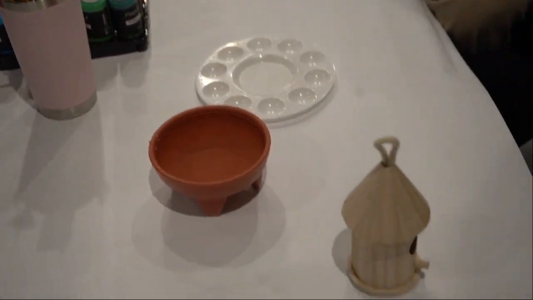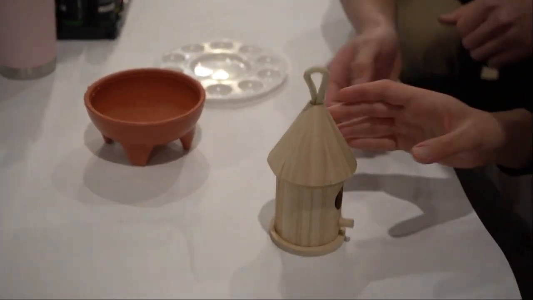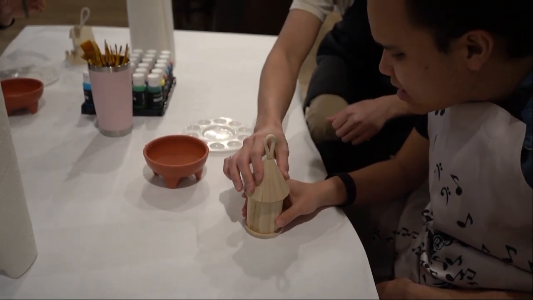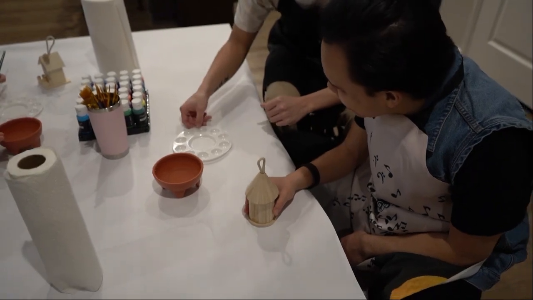The palette right here. Brushing. Wow. Okay, go ahead here, feel this. Oh yeah. Feel that. Ooh, nice. So we're gonna paint this entire thing. So, what color? Yeah. Brown. Brown?